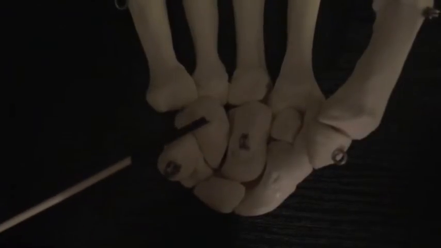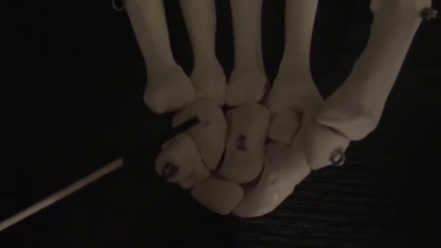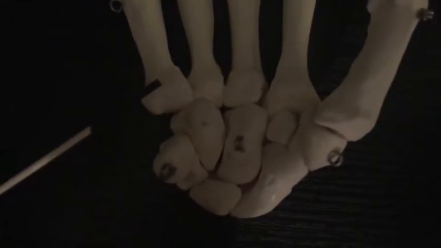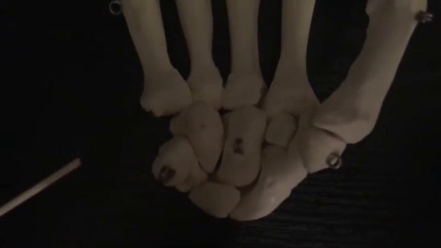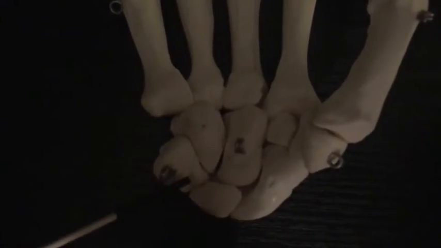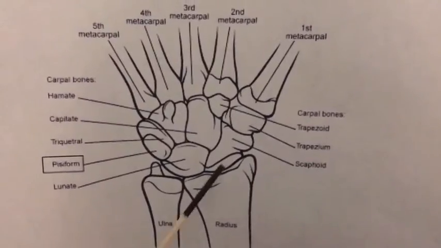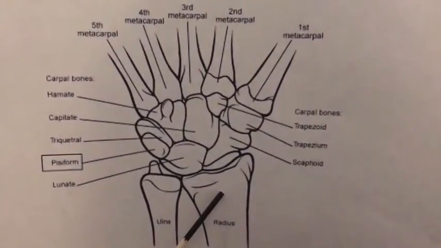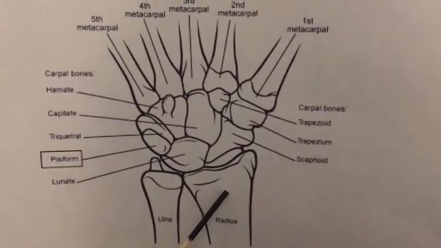Finally, the hamate is hooked or wedge-shaped and articulates with the proximal ends of the fourth and fifth metacarpals. The medial surface of the hamate is articulated with the triquetrum. Only the scaphoid and the lunate bones articulate with the radius to form the wrist, as it is commonly known.